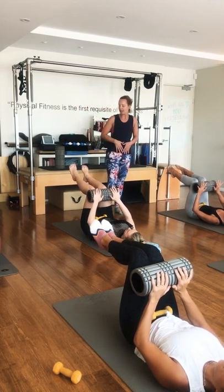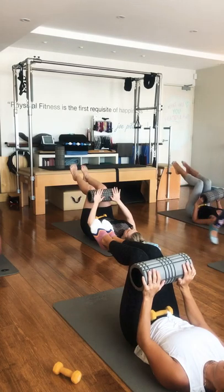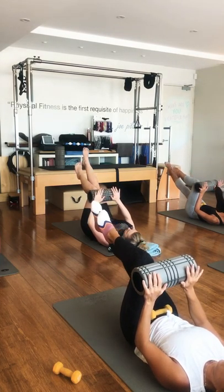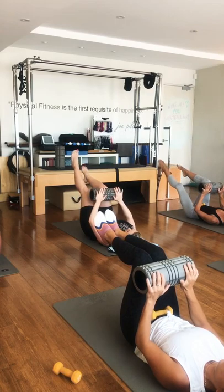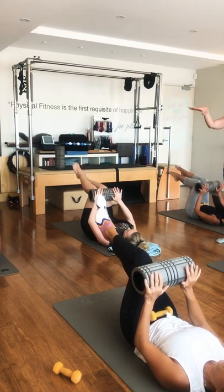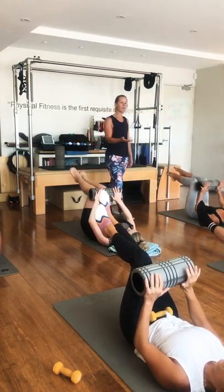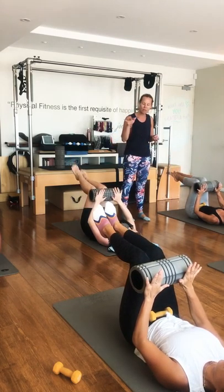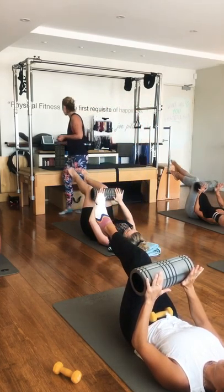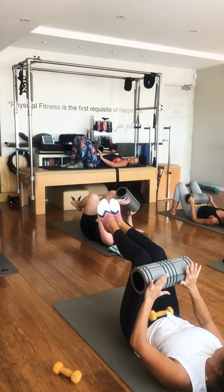Keep the weight sinking in and extend the right leg away from the roller, left leg still pressing in — bring it back. Think pelvic floor as you press out. That weight is giving you feedback if you're bracing. Feel the imprint and not the tuck. Everyone's doing so much better. Legs are straight, arms are straight — weight can stay there to give feedback. You can have a little bent knee if you've got really tight hamstrings.